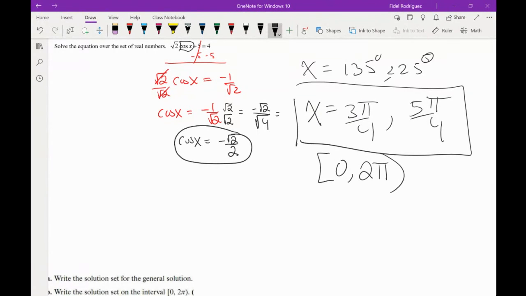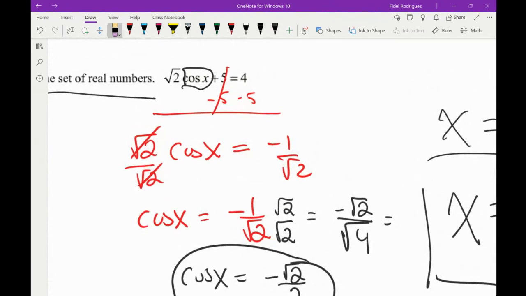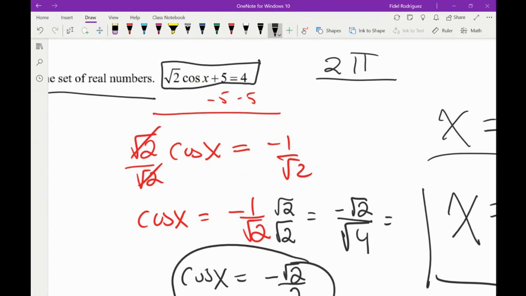If we want to find the answer over the set of real numbers, what we're going to do is say, look, the first answer was 3 pi over 4, right? Guys, I'm going to zoom back in a little bit, and I'm going to ask you all a question. When you look at this right here, does anybody remember how we find the period of a trig function? Remember how we find the period of a cosine? It's 2 pi divided by what? Anybody remember? What's the number we're supposed to divide it by? Not the c.